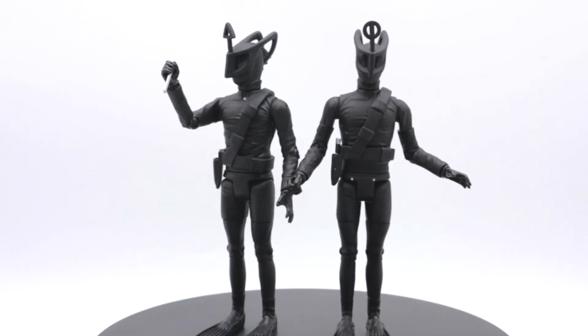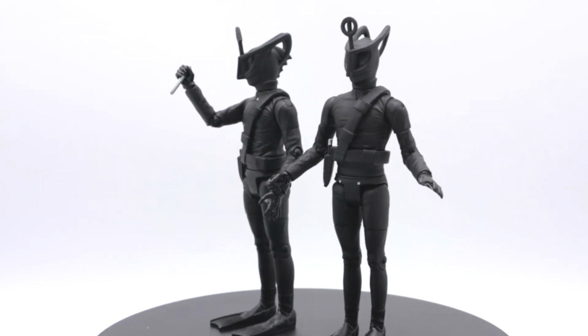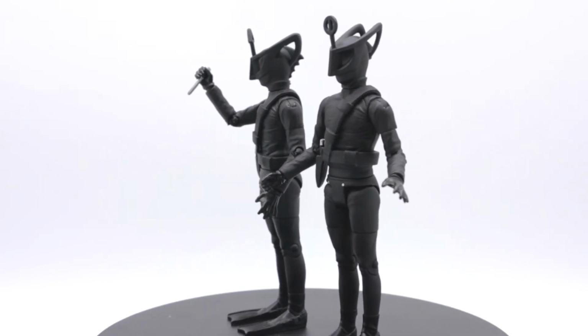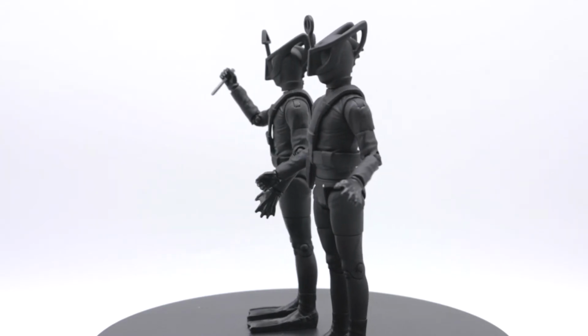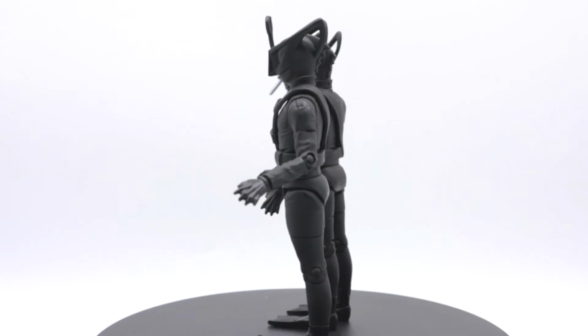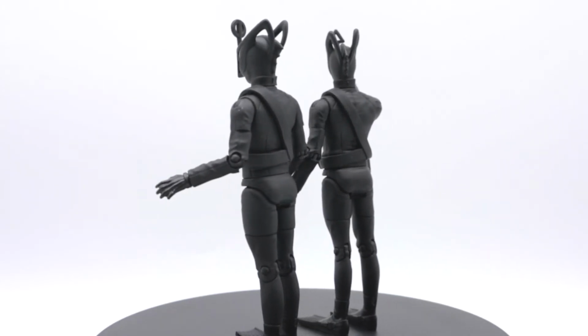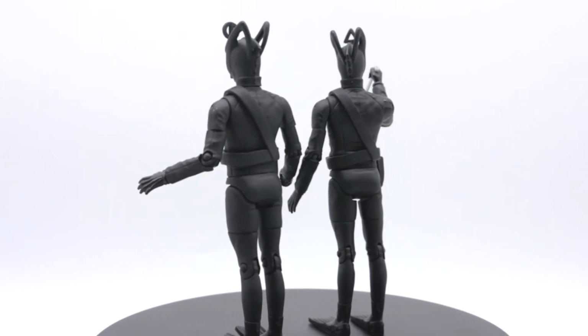Up next, we have the two Voord figures, which are honestly amazing. Not only are they really great figures, but in fact, this is the second ever monster to appear in the show, and they have certainly been a thing that people had high on their wish list of figures. I am honestly so pleased that we finally got two variants as toys, as they just look great.